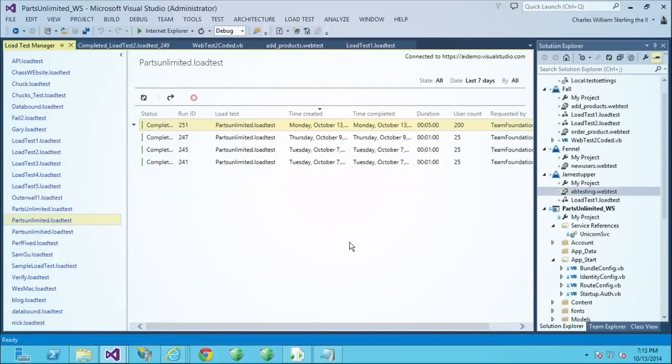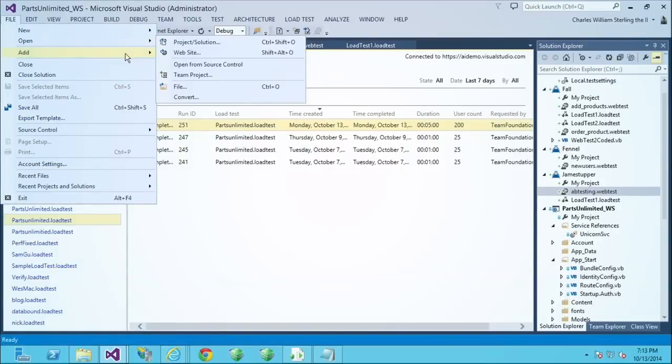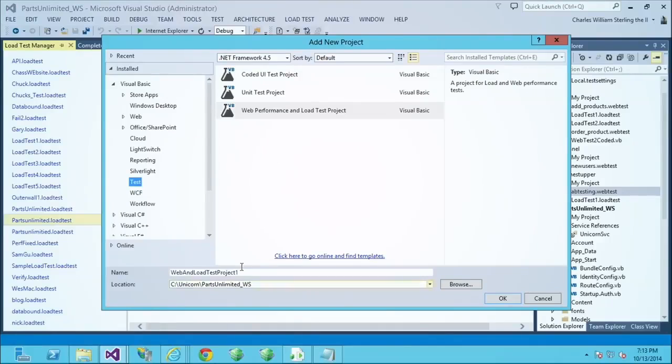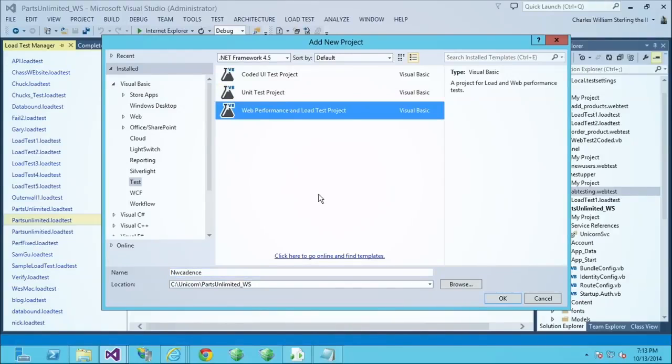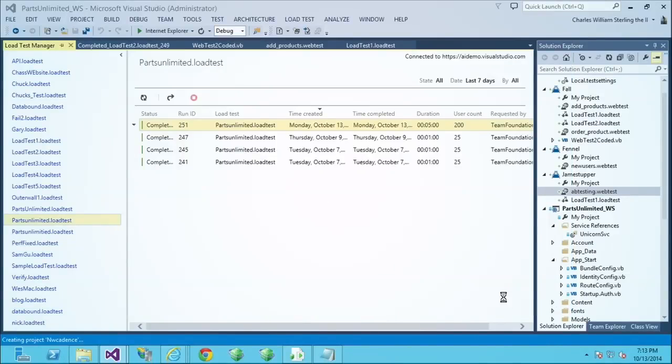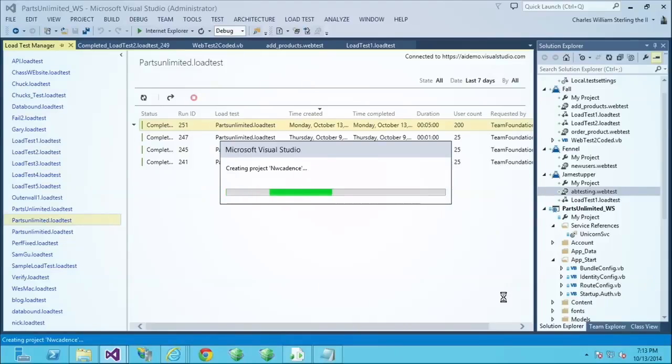So I promised to walk you through the more advanced scenario. Let's do File, Add New Project. Since I'm a big fan of Northwest Cadence, we're going to call this one the Northwest Cadence load test. And you're building a web performance and load test. Yeah. This is something else where the discoverability of our load testing could be better. But it is a load test, and we start with a web performance test as your initiation point. Okay, your entry point. Great. So that's how I specify the URLs I want to hit. Exactly. Define that first in the web test.